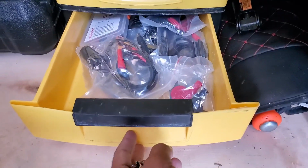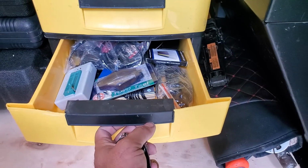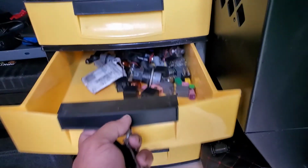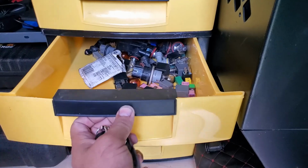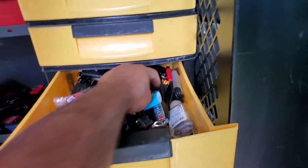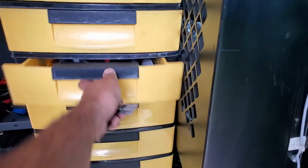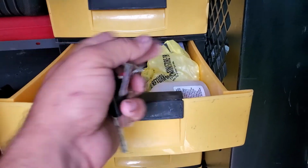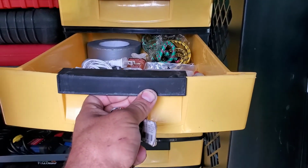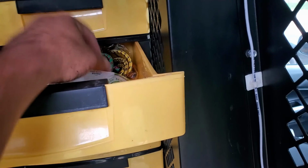Those drawers. So as I said before, that auto, I emptied it here, the accessories, and this drawer has the EEPROM stuff and the airbag, more EEPROM adapters, relays and fuses, some lights, TPMS, some miscellaneous stuff that I had in one bag over there, so I emptied it here and put the bag away. Inverter and an air pump, another air pump that powers not on battery like the other one but on car battery, and adhesive stuff like silicone and duct tape, and this one is empty, I think.